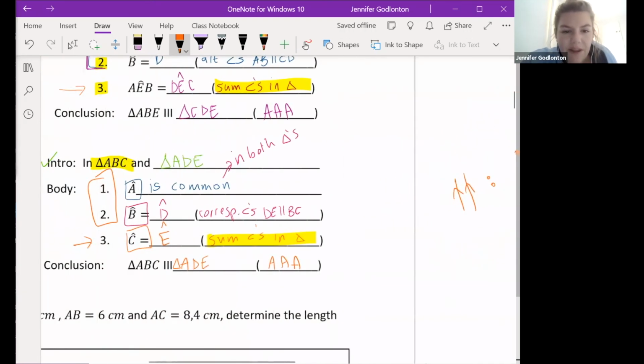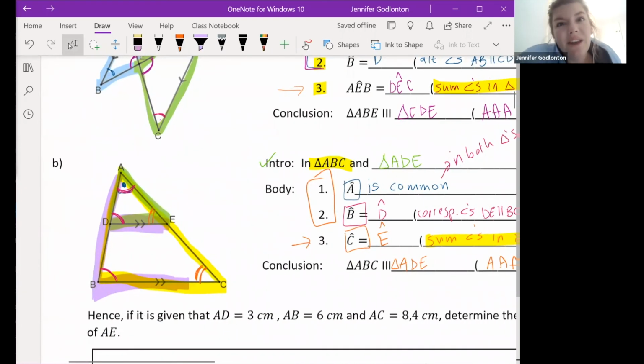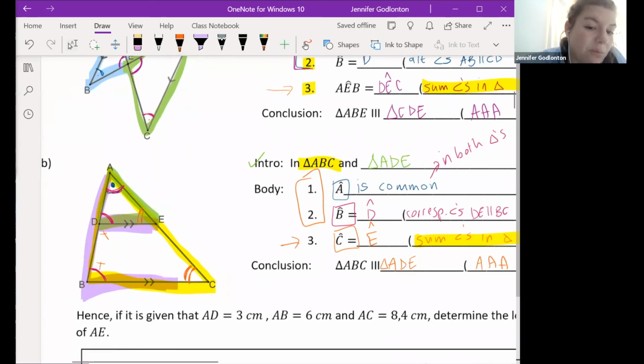Tristan, whenever there are parallel lines, you could probably find at least two. You could either find an F and a Z, or a U and a Z, or F, and in this case here, we've also got a U. But we want to use the one that would help us. In similarity, we're trying to prove that angles are the same as each other. Because we're trying to prove that they're the same, we want to look at the F, because the F is going to show us that they're the same.